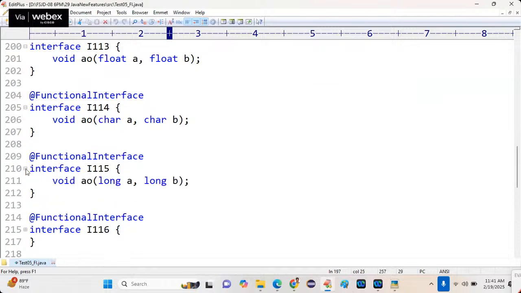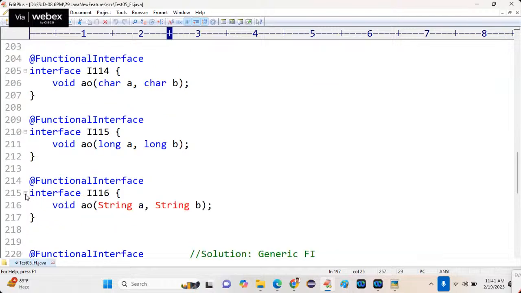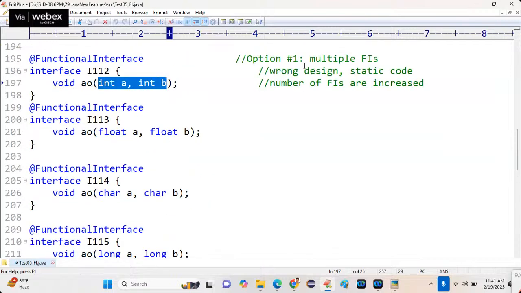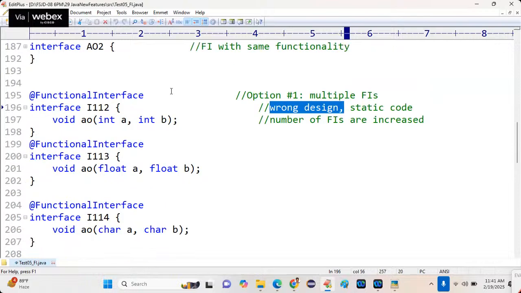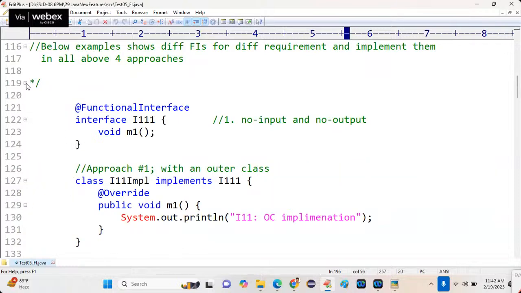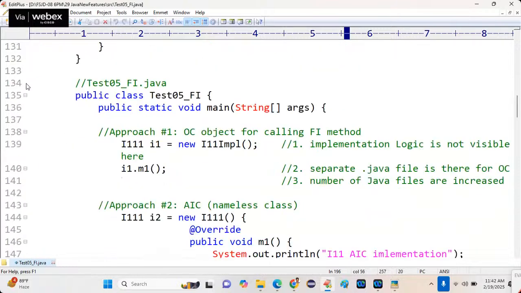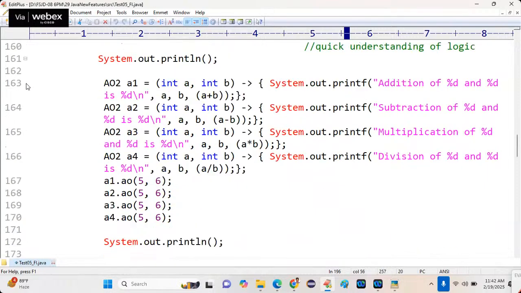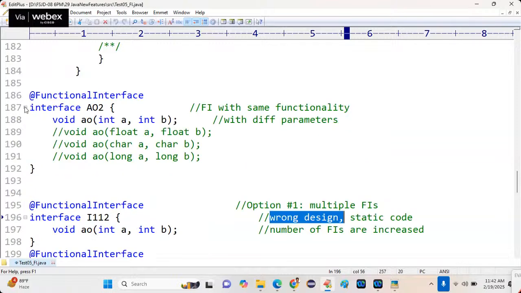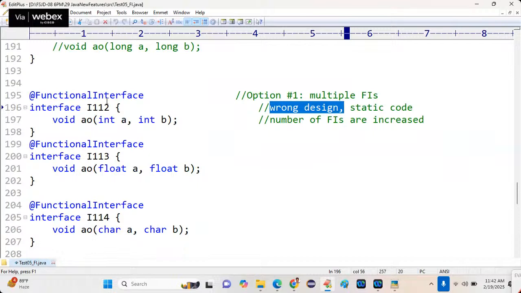As many different types of values you are taking, that many functional interfaces you should define. Then is it a right design or wrong design? Okay. Then what is the solution to this problem? Any of you remember?